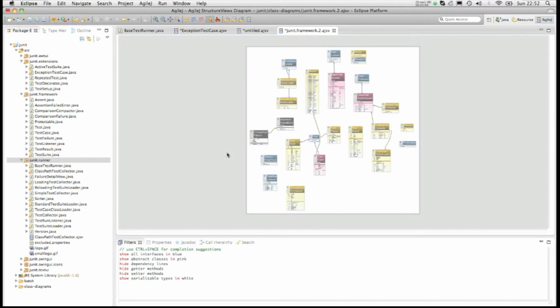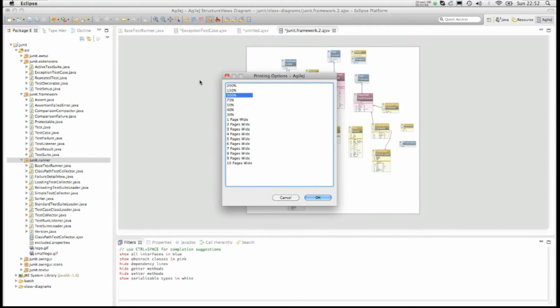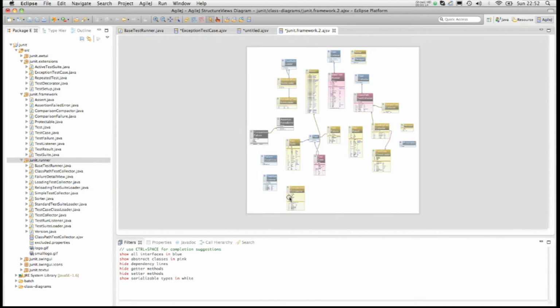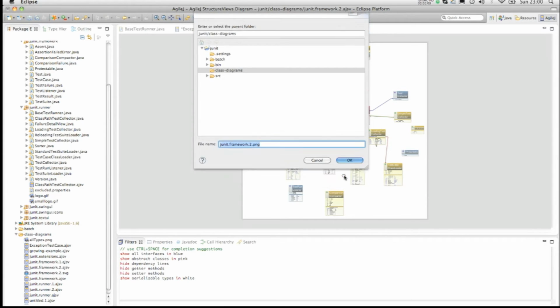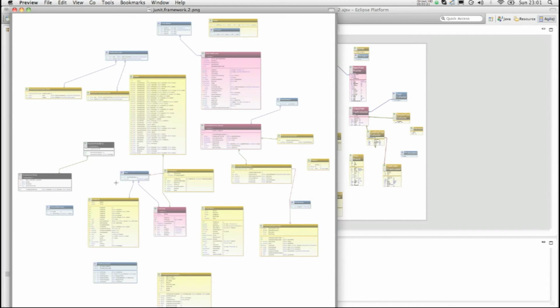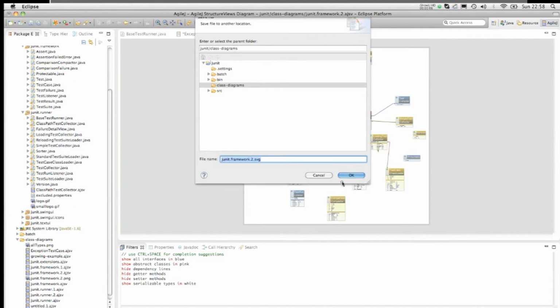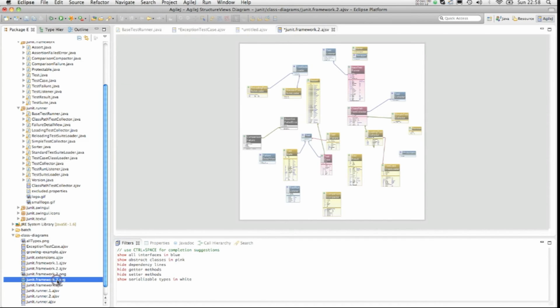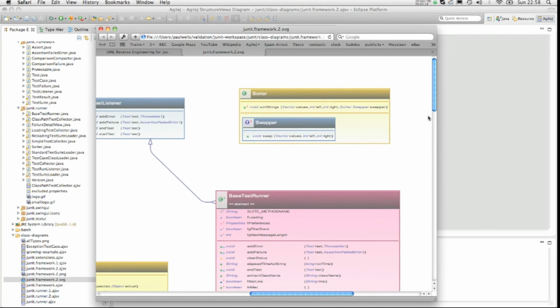Exporting. Customers tell us they would like to export class diagrams. We support three methods of export. Printing. We give you options to scale the printing by percentage or force the scaling to a given number of pages. PNG, which enjoys the advantage of being visible on the widest number of devices. And SVG, which results in relatively small files, even for very large class diagrams, and fits with the standards for embedding illustrations into other documents.